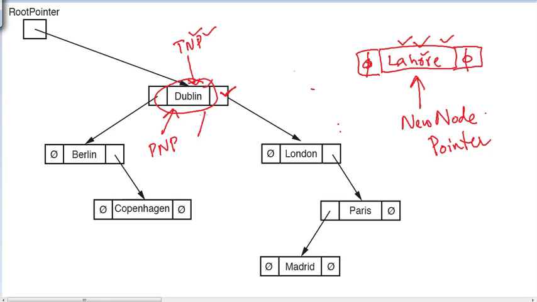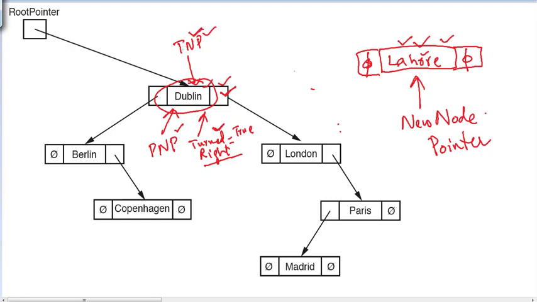We also do one more thing. We use a Boolean variable called turned right, and because we're taking a jump towards the right, we set its value to true. So we first made PNP point towards this node before TNP is updated, and we've also set the value of turned right equal to true to note down that TNP is going right.